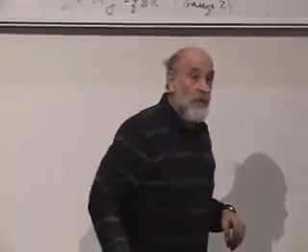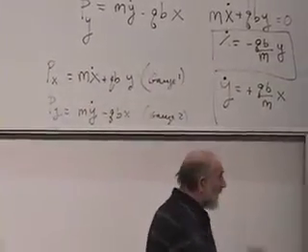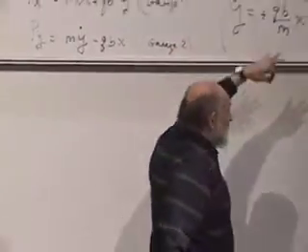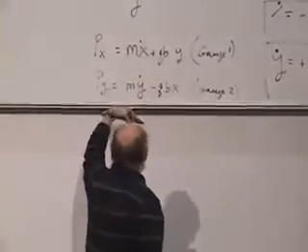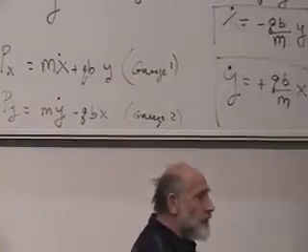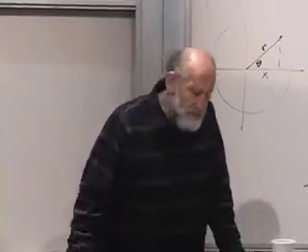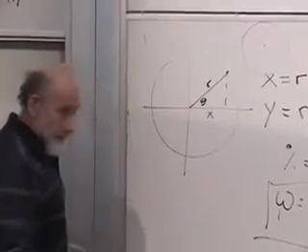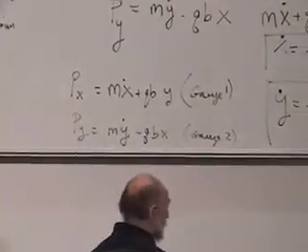Because the real motion doesn't depend on the gauge, I could use gauge 1 to calculate what x does. I could use gauge 2 to calculate what y does. So it's an odd kind of logic. The circular motion about the origin here corresponded to both this px and this py equal to 0. If I set this equal to 0, that's setting my equal to qbx. What if I have a circular motion, since after all, the magnetic field is completely uniform. One place is exactly the same as another. I should be able to consider a circular motion moving around some other point. Let's consider that, and then calculate whether these quantities are still conserved.